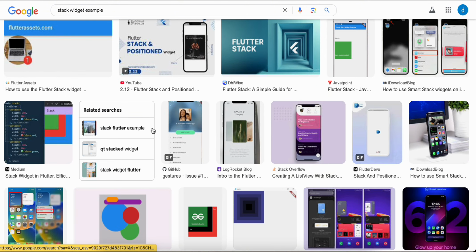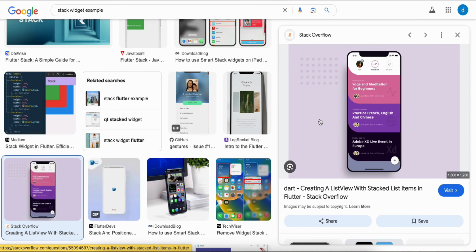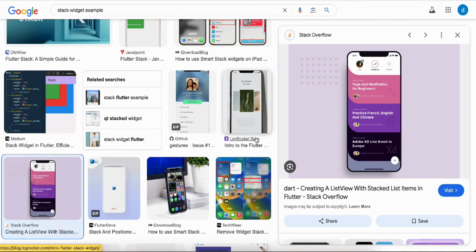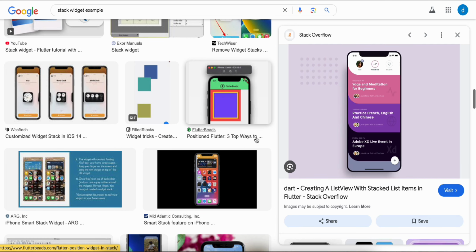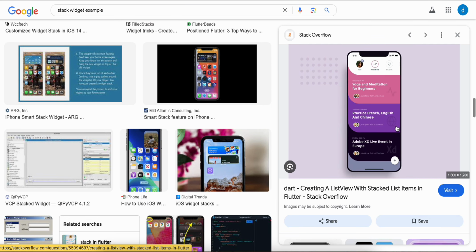So let's see how we can do this. I want to show you a real-time example so that you will be able to see how you can use it in your real work. That's why my focus is on real-time examples. Okay, so let's see how we can create this. This is a really cool example.